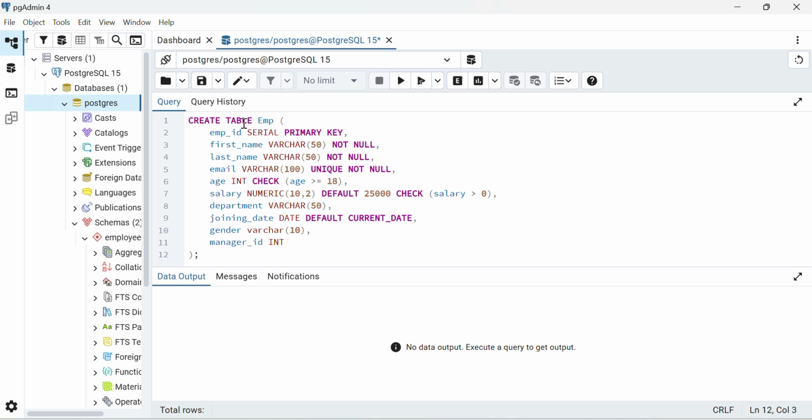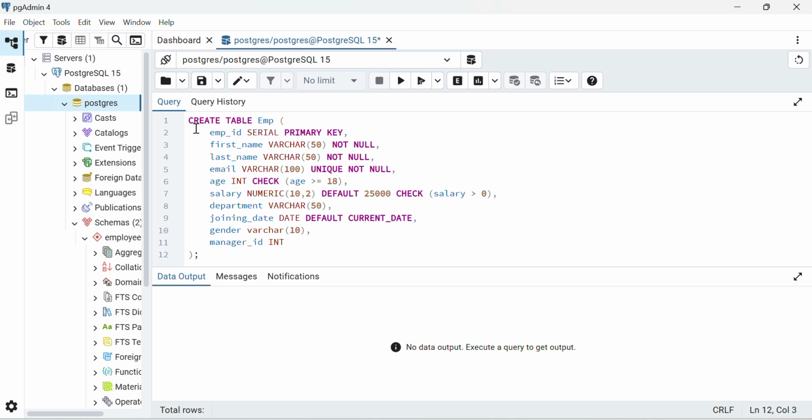Let me tell you, whatever are keywords come in purple, like create table is a keyword. But the name of the table is obviously not a keyword and hence it has come in light blue. Whatever are the data types you will see come in this orange color, and the keywords always come in the purple color. Whatever we give to the command comes in the light blue color. So this is the standard format which is followed, which helps us to understand in case we are making some mistake.